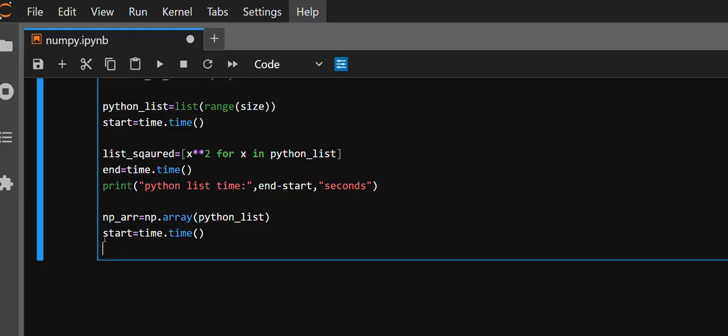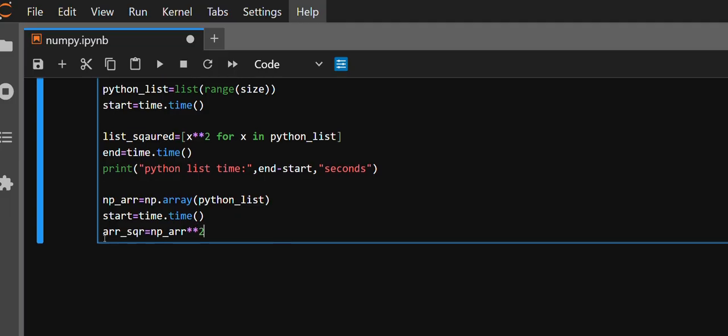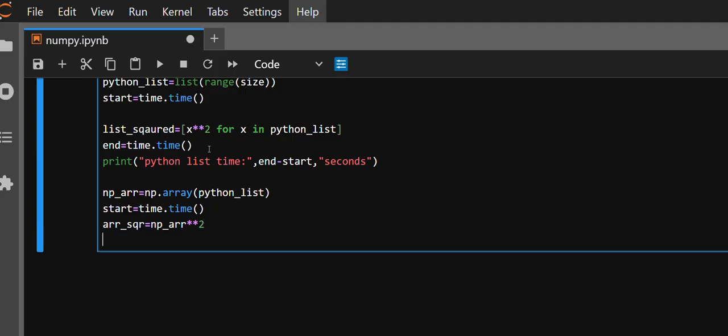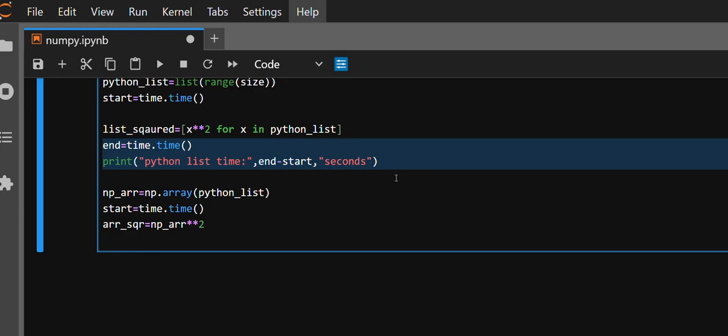Array squared is equal to NumPy array power 2. This is for squaring, and again you can end the time and print it.